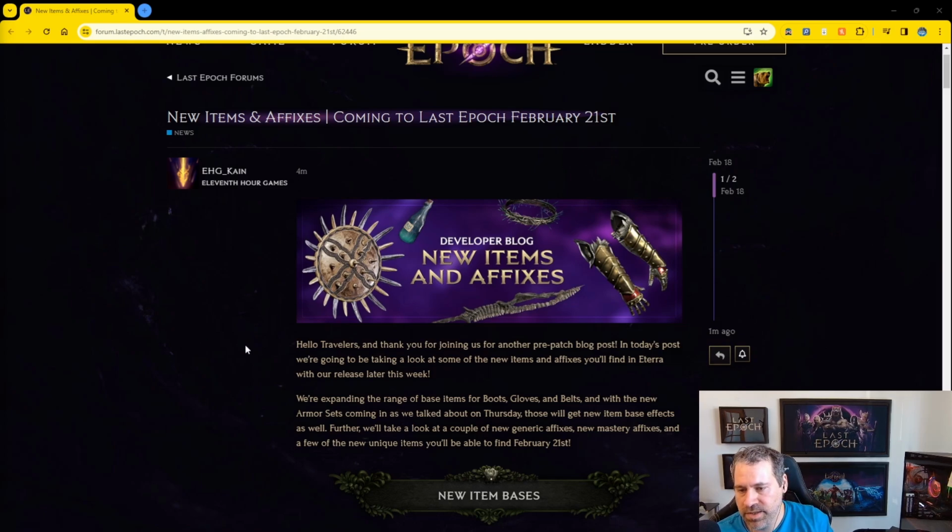Hello, travelers, and thank you for joining us for another pre-patch blog post. In today's post, we're going to be taking a look at some of the new items and affixes you'll find in Terra with our release later this week. We're expanding the range of base items for boots, gloves, and belts. Very nice. And with the new armor sets coming in, as we talked about on Thursday, those will get new item base effects as well. Also very nice. Further, we'll take a look at a couple of new generic affixes, new mastery affixes, and a few of the new unique items. This is all exciting. Good stuff.